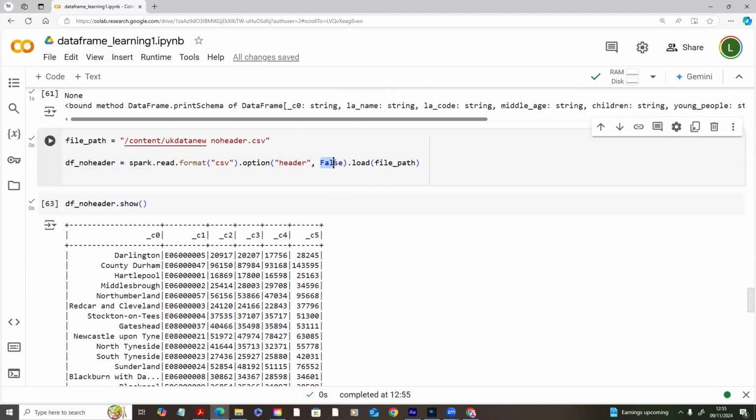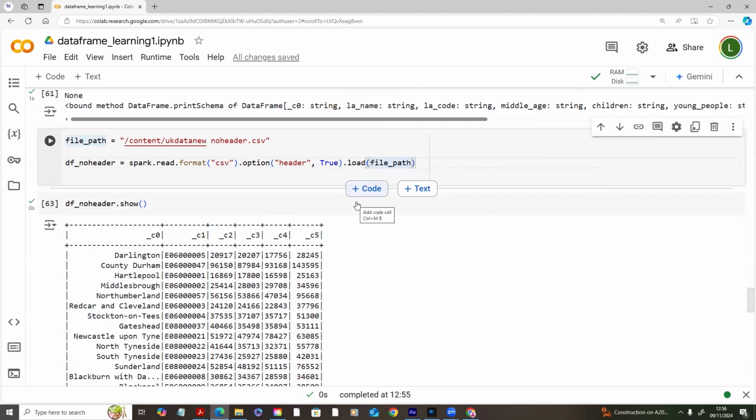If we say header equals to true, what do you think will happen in this case? The others will be loaded. It will be loaded from where? From the UK data, the file. No. It will show null because there is no header. Okay.